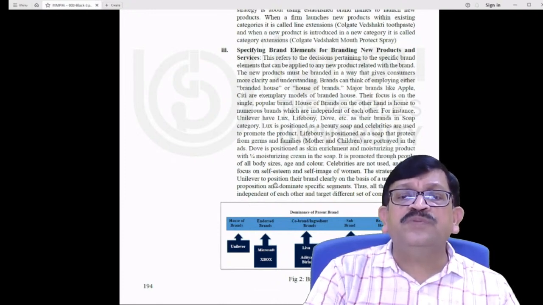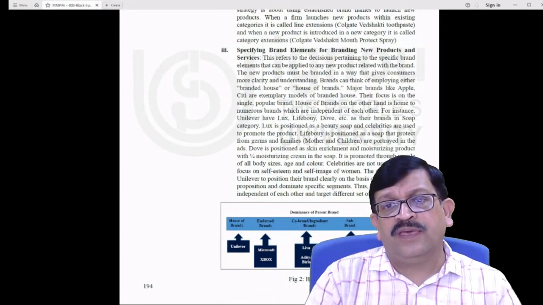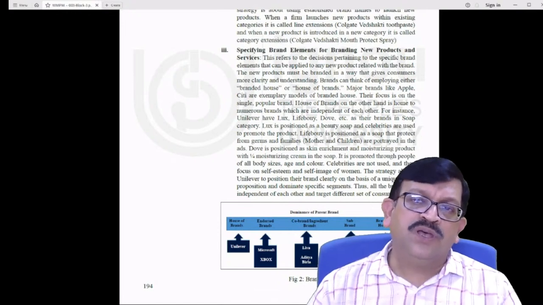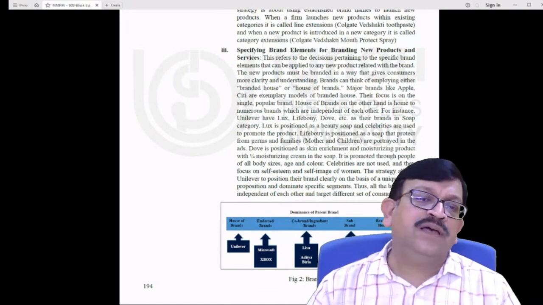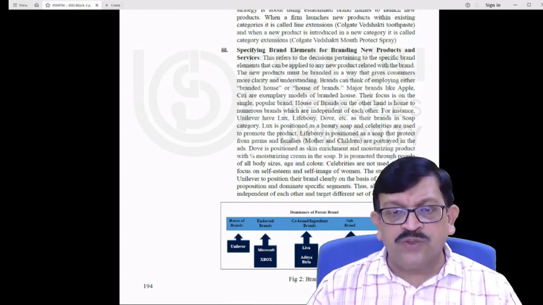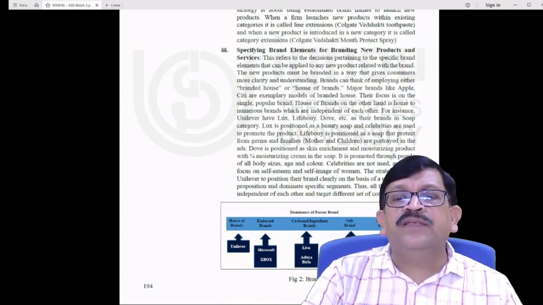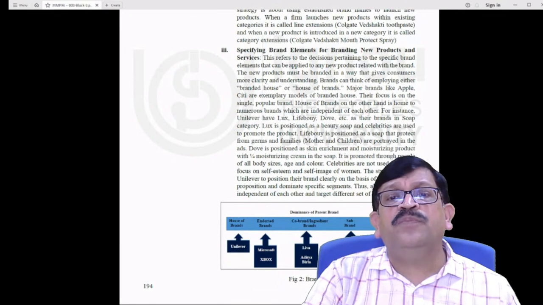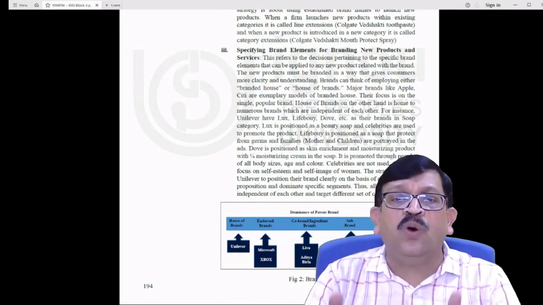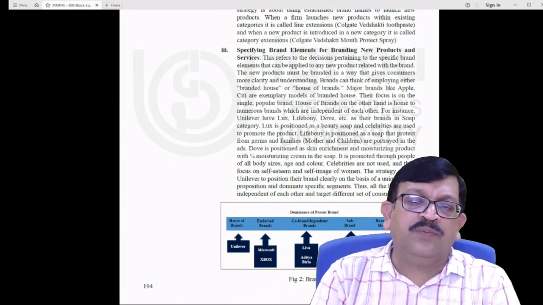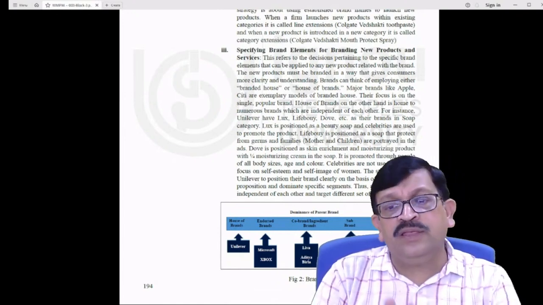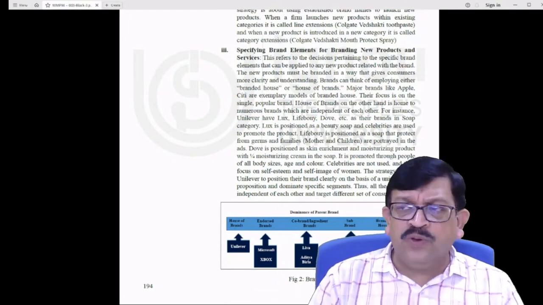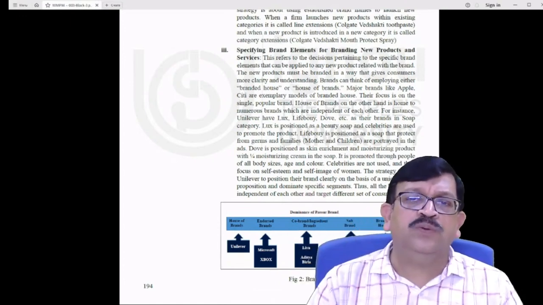This is called the relationship matrix because, in terms of the relationship spectrum within which brands are offered, there are two situations you can find: the house of brands or the branded house. On one extreme, the example of Apple has been given, where in the branded house there is only one brand name under which all the offerings the company has are put. They always come under the master brand of, say, Apple. So you grow it under one name; that is called a branded house.